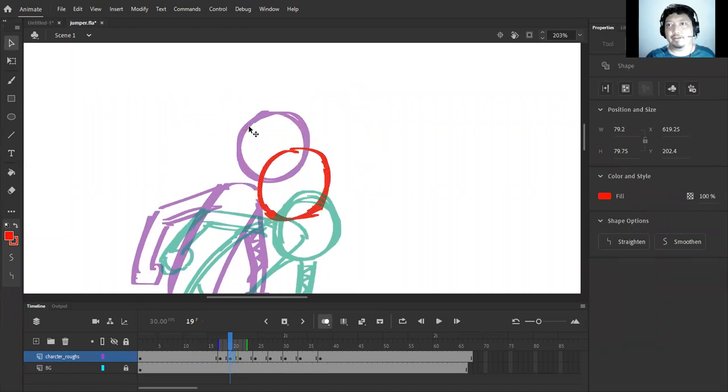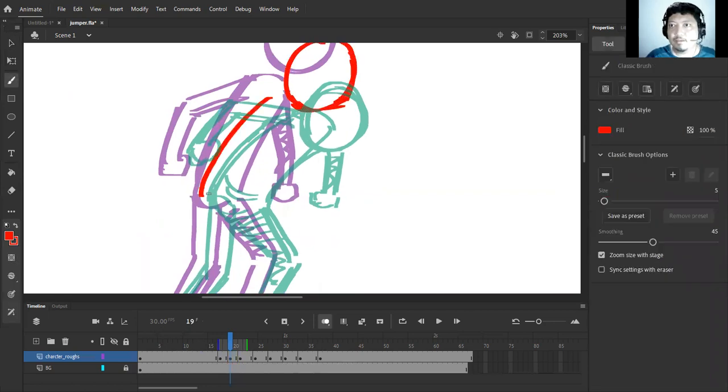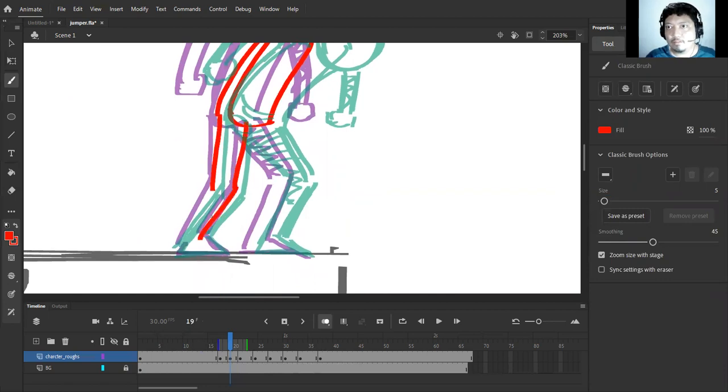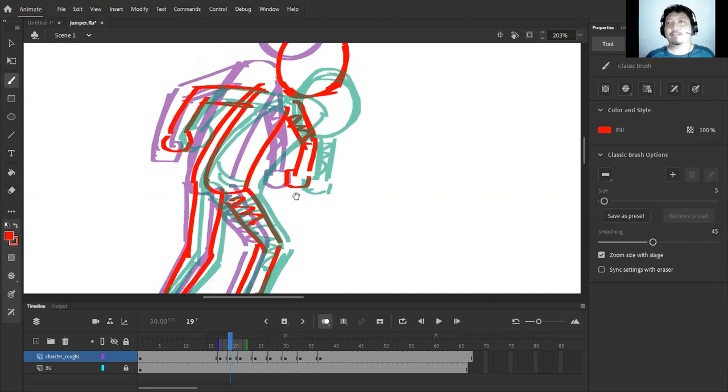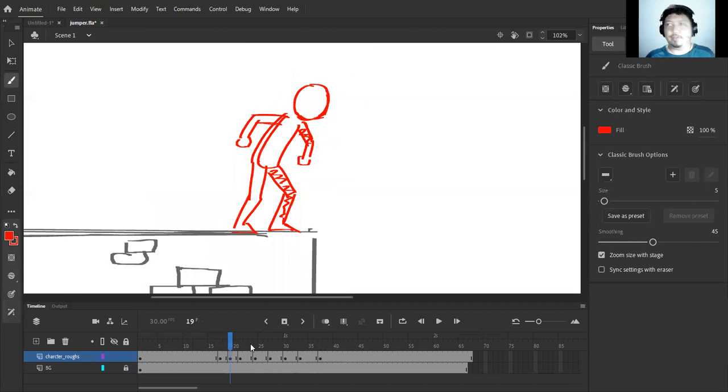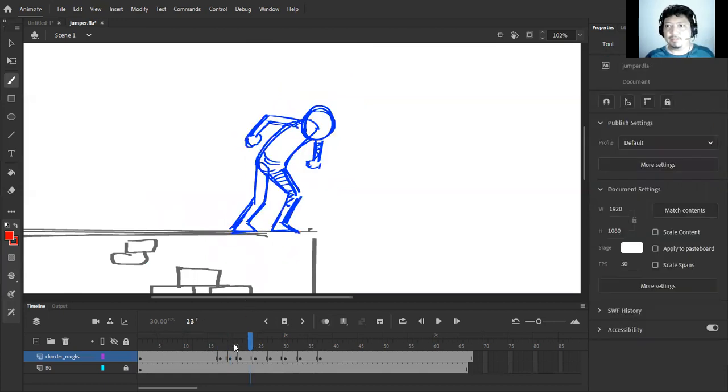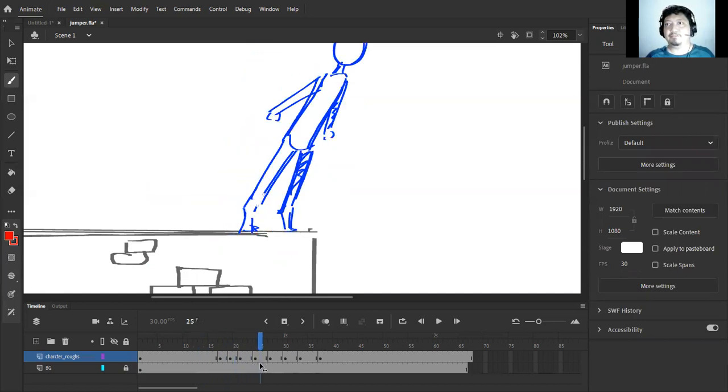So there goes your head. Okay, so we have addressed the in-betweens for the anticipation. So he begins to anticipate and then he jumps.